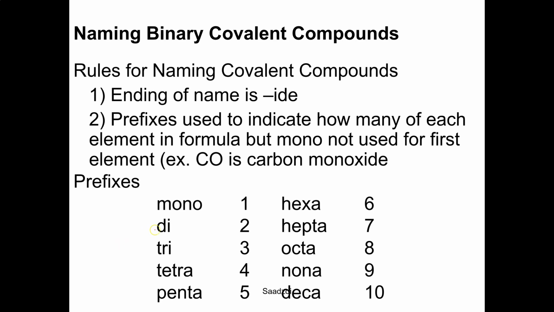The only weird one is probably going to be tetra. It sounds like Tetris. And maybe deca and nona because you haven't used them frequently, but the rest come from geometry. You do need to memorize these because it's the only way to use the system. So anytime there's a metal and a nonmetal, it's an ionic compound, use the system we just talked about a second ago. If it's 2 nonmetals, this is the system you need to use with the prefixes.